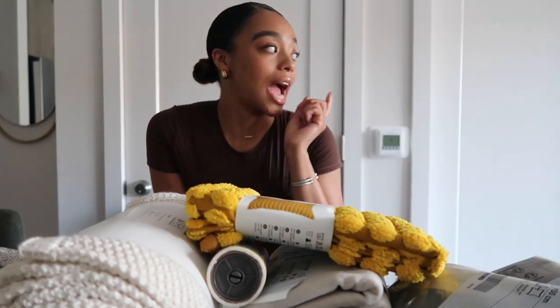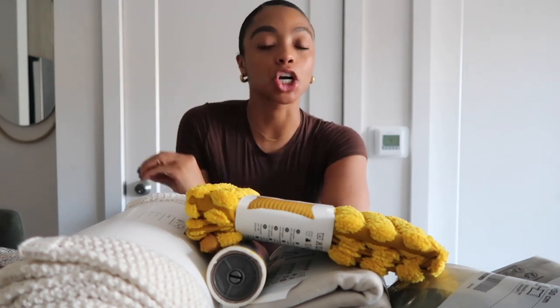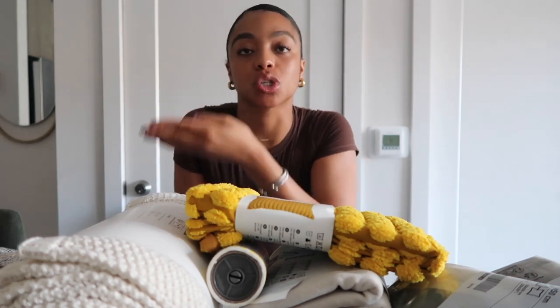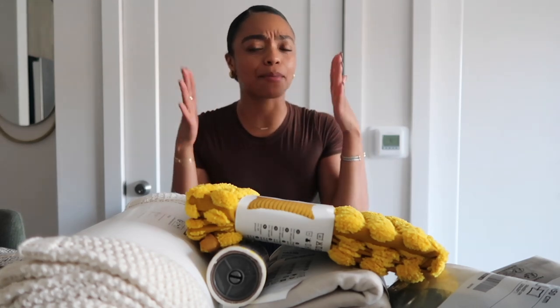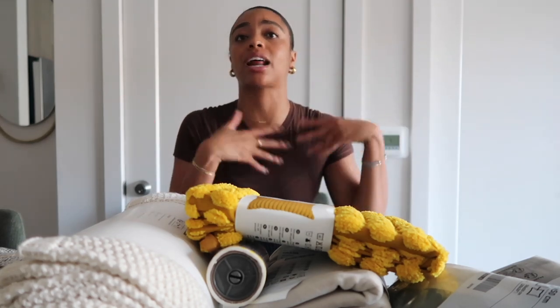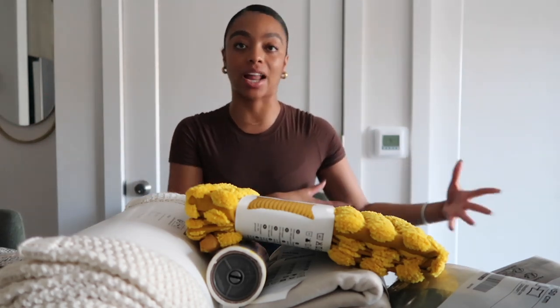I'm starting to notice that I really, really want my apartment to reflect my actual personal style, like with clothes. I want it to kind of mesh together. And so I don't know, let me know if you think that that's weird. I really like my home decor to look very similar to the outfits and the vibes that I wear naturally into the real world. And so I kind of want my space to reflect the same thing.